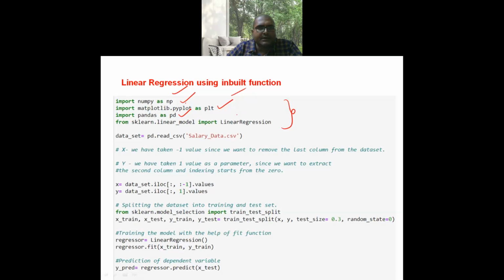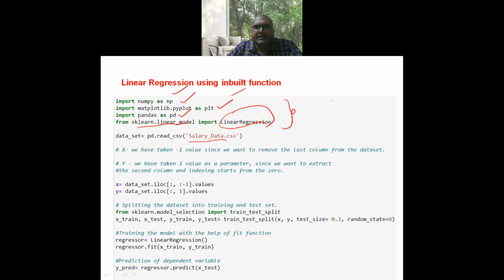And this particular linear regression model is available in the sklearn.linear_model library. So you need to import LinearRegression from sklearn.linear_model. Here I'm going to write Python code which is based on salary data.